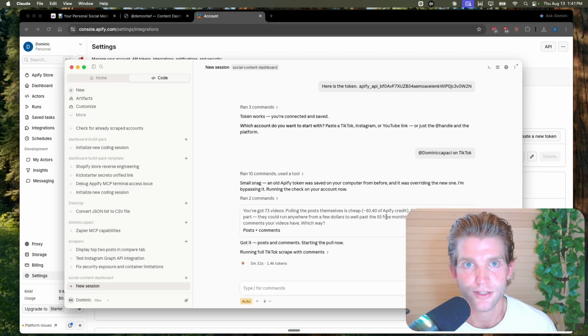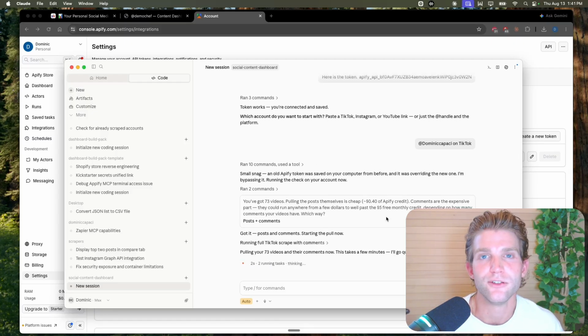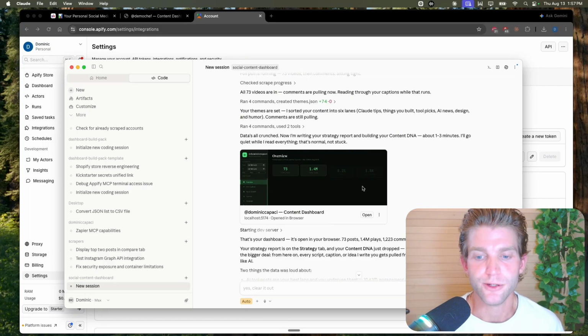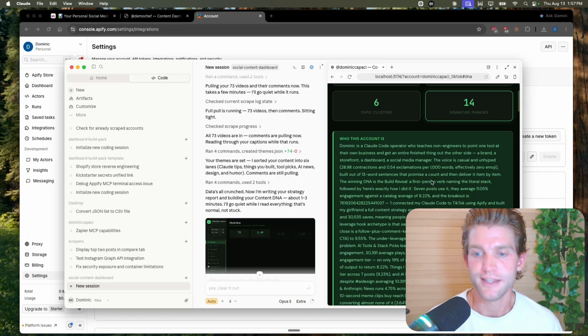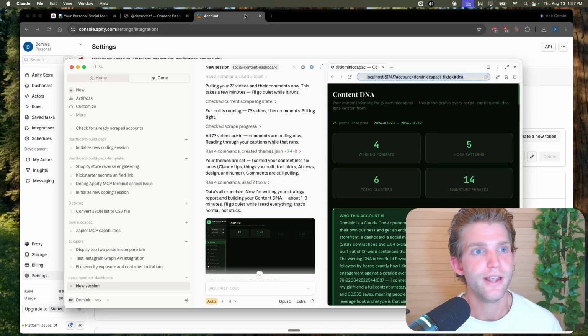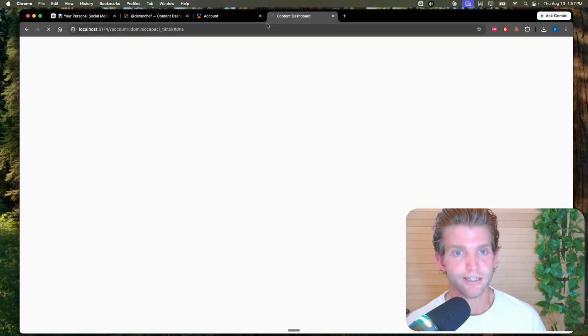But once you make your selection regardless, it will go and start scraping immediately. And if you just want to do your main page now and the comments later, you can always come back to it and do that. Then after some time, it will have the dashboard running for you on your computer. So here you can just hit open and it'll do a little preview over here, or you can copy and paste this URL, head into a Chrome browser or any browser you'd like to, and just paste it in here.